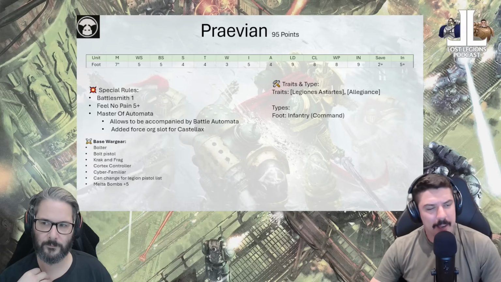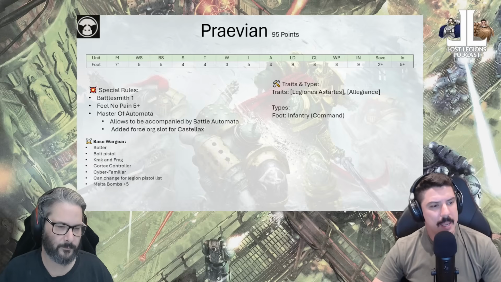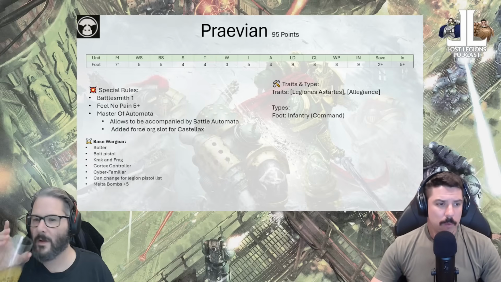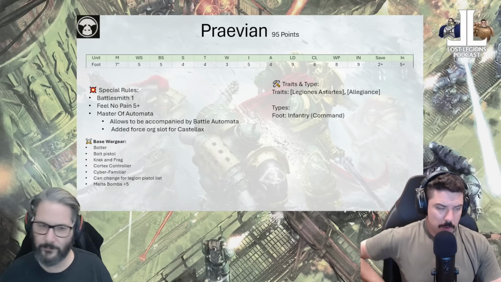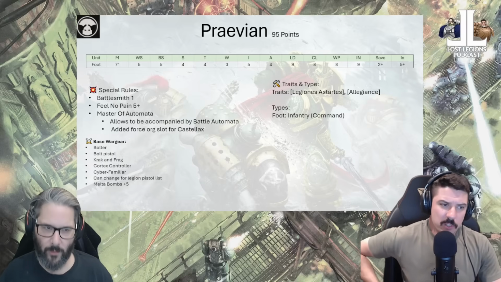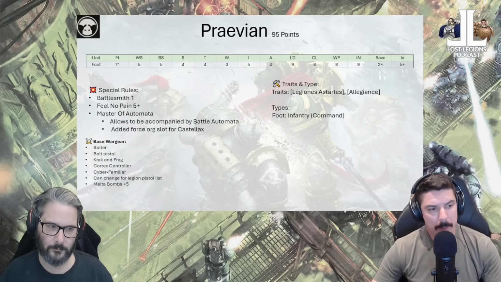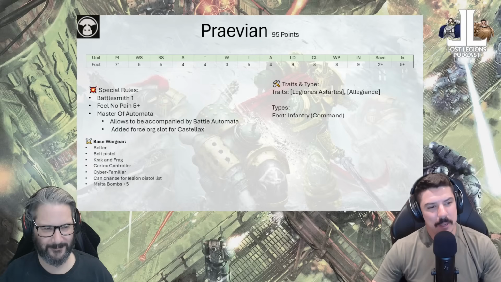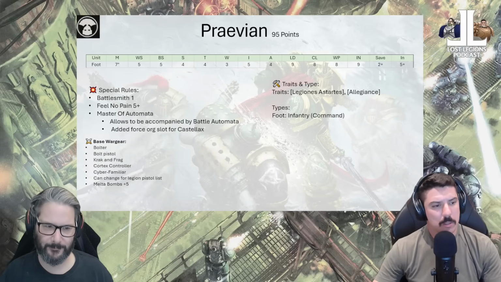The Pravian. Cool. Autobots, man. So this guy loves robots, right? He has Battlesmith 1, which means you get to do 1 repair roll on a tank or a dreadnought or something, or remove some statuses. He gets Inferno Pain 5+ because he's made of robot bits. Master of Automata allows him to be accompanied by Battle Automata, and he gets an added Forsorg slot for Castellax. Okay? Yeah, makes sense.